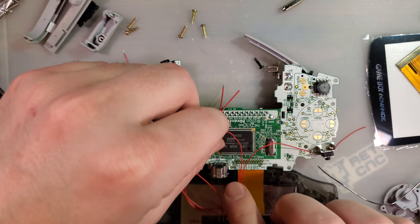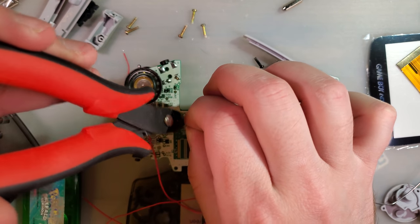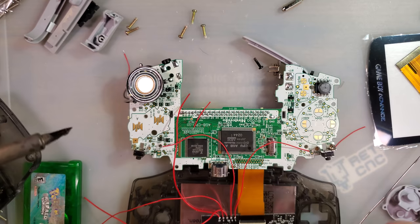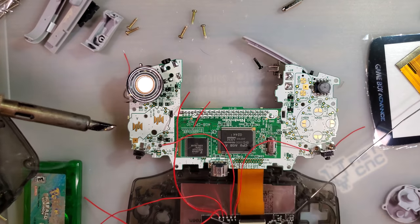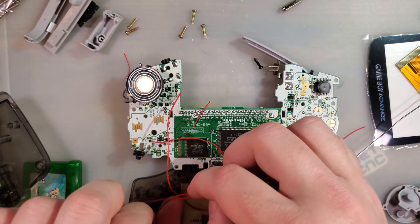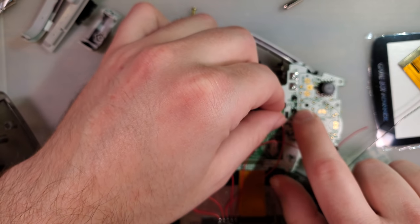R goes to TP8, all the way over here. Just like that. All right. Select goes down here somewhere to TP2, which is that top one right there.